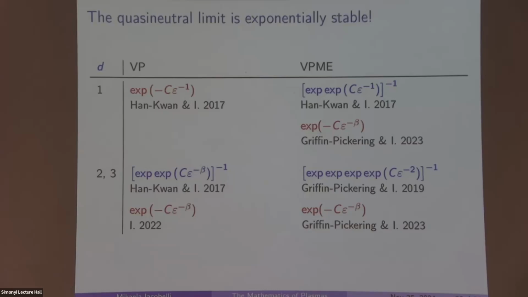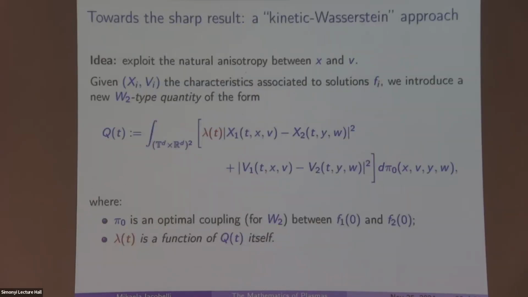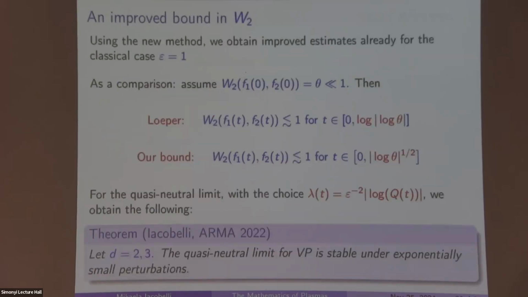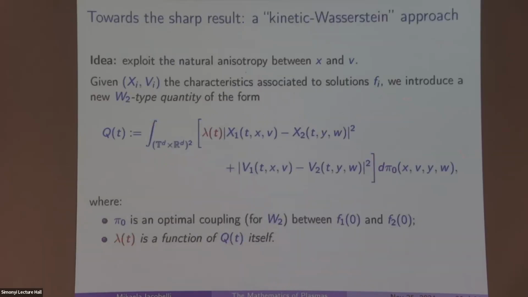You have modified the Wasserstein distance with some weight. How is the weight decided? Yes, the weight is the logarithm of the modulus of Q. Now this is the quasi-neutral rescaling, and in this case it's that, but in other situations you have to change that lambda of t. In this case it's nonlinear, but in other situations it can be much easier. It can be just a shift, or for example, for improving the hypocoercivity results, it's enough to write something like x1 and x2, then a mixed term, and then v1 and v2, and then you put parameters a, b, and c, and there has to be an algebraic relation between the parameters. So it's still a Wasserstein distance.